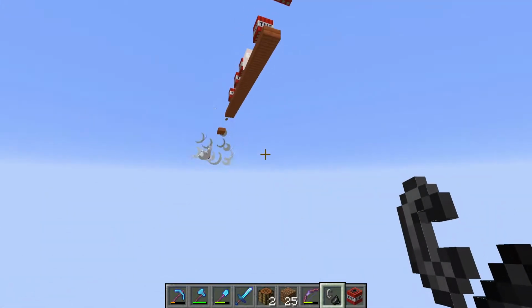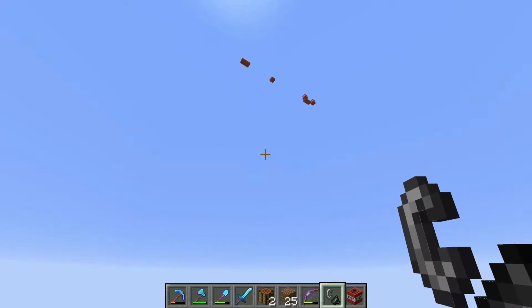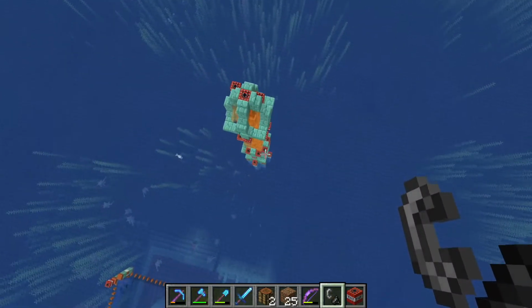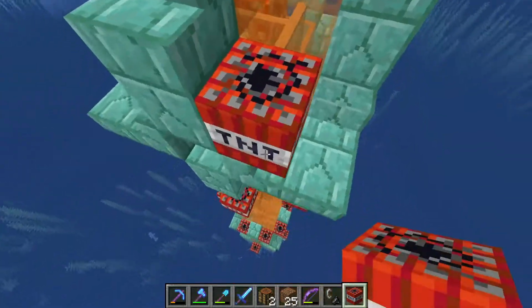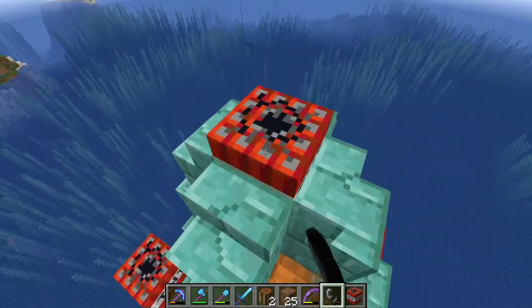There we go. That should be good enough. It marks the area, and I think that's the point. Okay, so let's get this one. I don't know if I have enough TNT on here. I'm trying to be frugal. I only have so much TNT, so I want to make sure that I get enough, but not too much so I run out.